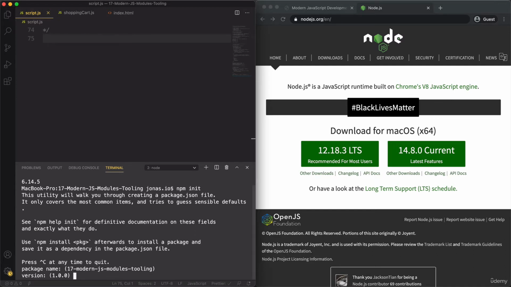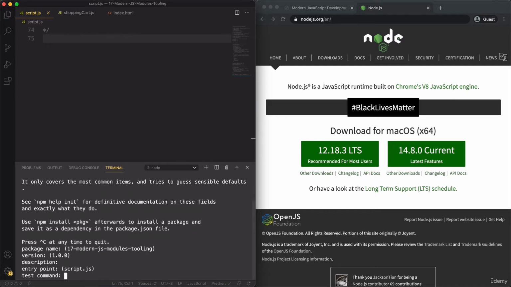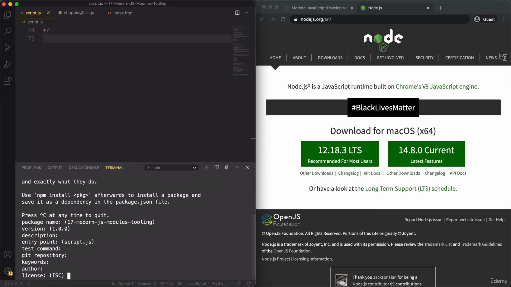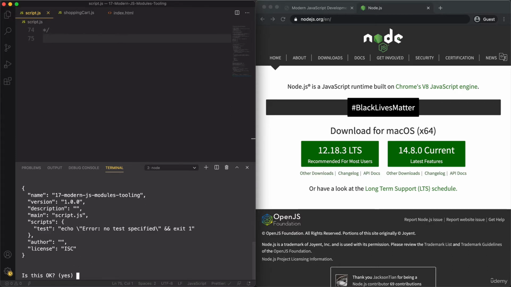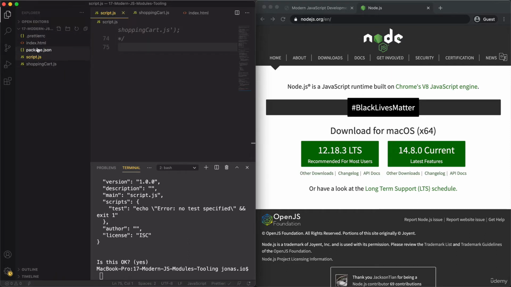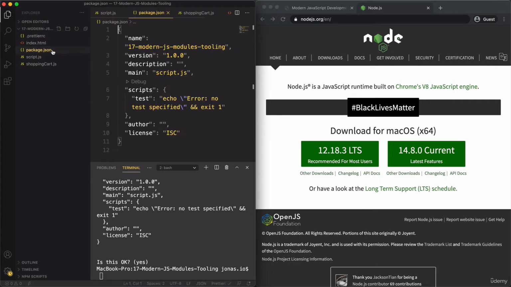And so for now we are just good with all of these defaults. So just keep pressing enter, and of course you could define things like the author, keywords, or whatever, but that doesn't really matter for now. So is this okay? Yes, it is. And then we end up with a special file called package.json, which is this one.